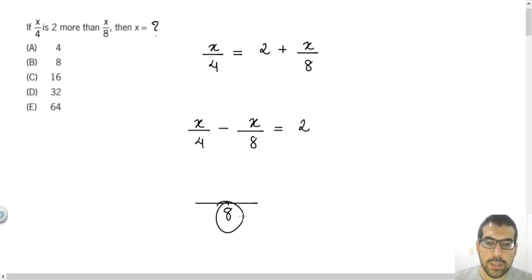When I find the common denominator, I can use this rule. I can take that denominator, the common denominator, divide by the first denominator, and in this case 8 divided by 4 will be 2. Then I multiply the result by the numerator. So again, I will divide 8 by 4, that will be 2, and 2 I will multiply by x, it will be 2x. And I will keep the minus sign here. 8 divided by 8 will be 1, and 1 times x will be x. And this will be equal 2.